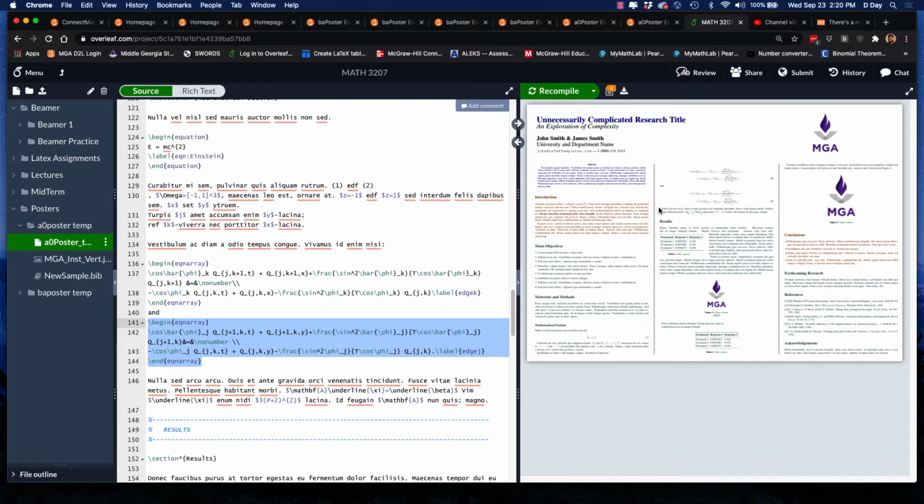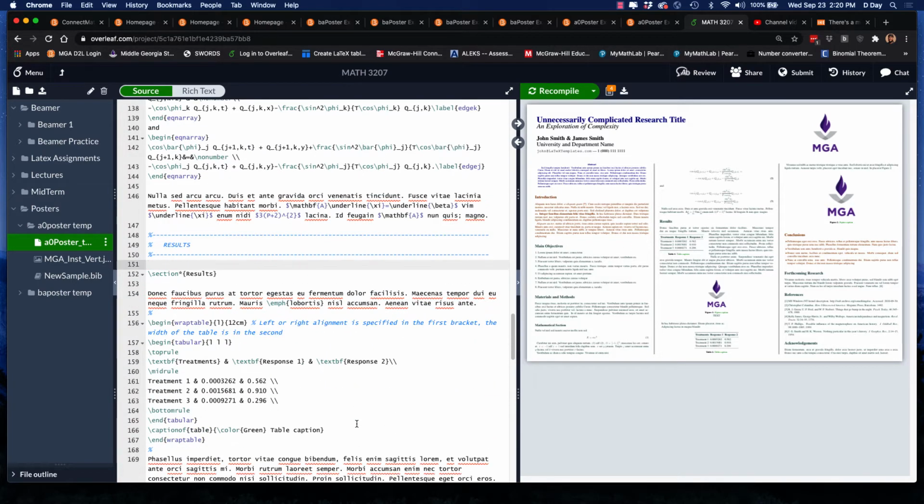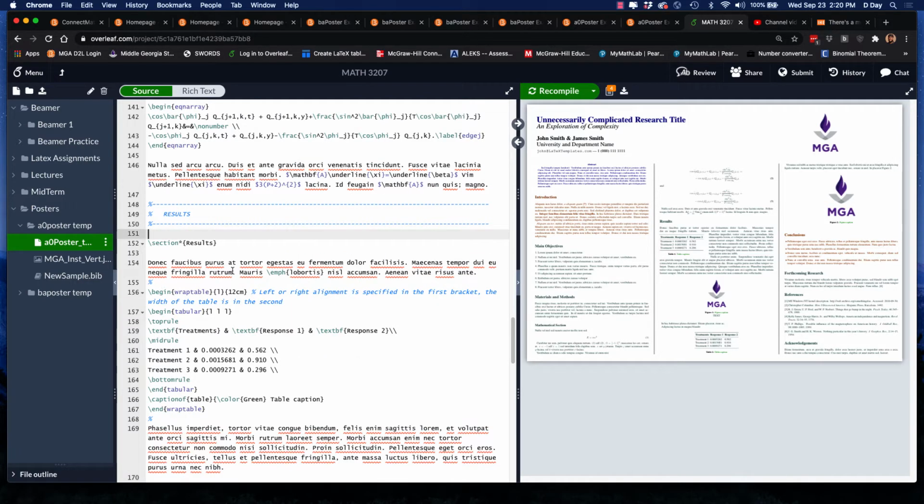And then they end up right here with this little line down at the bottom, a bunch more Latin and some mathy terms. And then they bring up a new section called results. Results is where they use the wraparound figure, because notice the text is wrapped around that table they've got right here. The way they get that is they begin their first couple of sentences here, and then they do their wrap table, and they build their table as normal, but they begin and end wrap table, and you can either left align or right align that table as a whole. So it tells it where you want it to go.